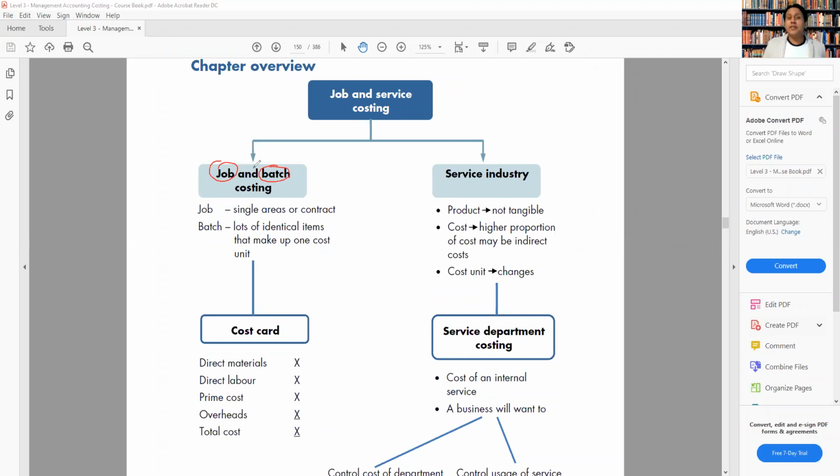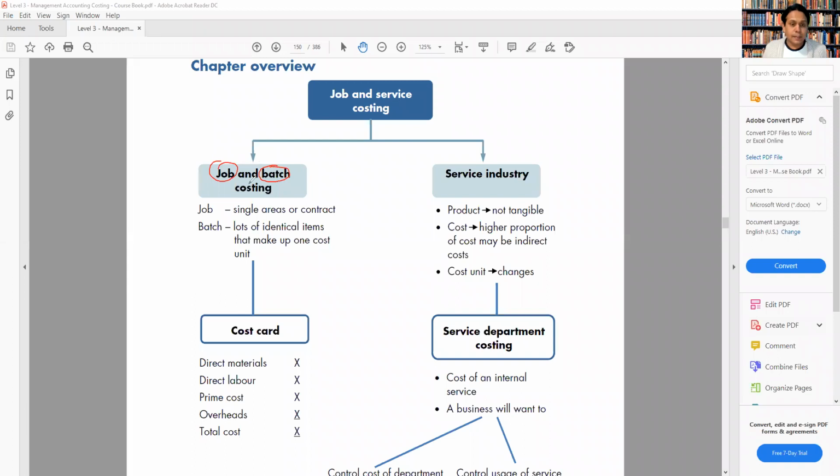If I want to make it very simple for all of you, I can say job costing is only for one person. Let's say, for example, you are in the construction business and one of your clients says, can you make a house like this? Or can you make my garden like this? Can you make my balcony like this? If you follow this instruction, you are basically working for one client and that will be your job.